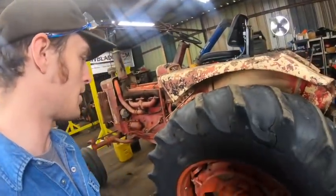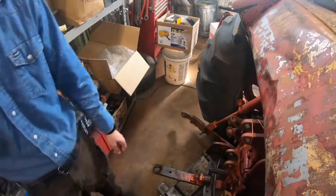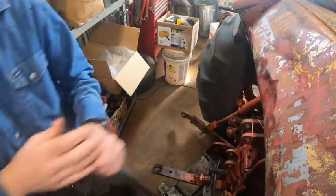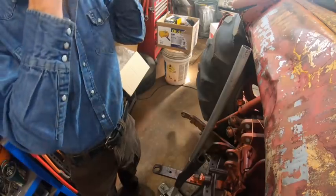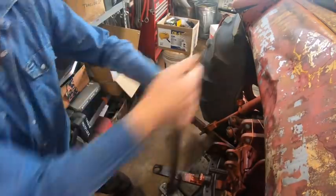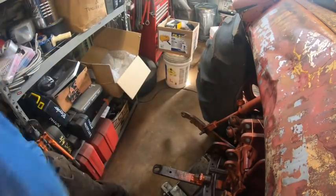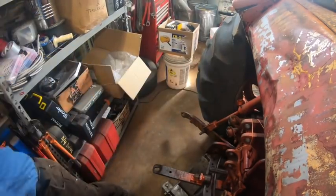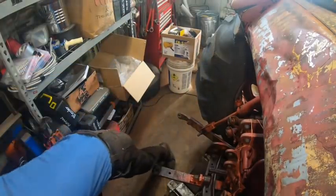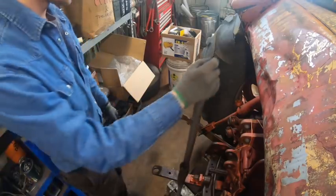I figure I might as well mess with this, but obviously that means I gotta figure out how to do this myself because this is just kind of one of those times that popped up and I was like, well, yeah, gotta get it done sooner or later. I think this tractor weighs about 10,000 pounds or so. I don't even remember what this jack is supposed to lift, but obviously we don't have to lift up the whole tractor, just a quadrant of it. What a nice reassuring sound that was. Isn't that what you want to hear when you're lifting something up you're going to be working on? Oh, we're hitting a relief on this jack. I don't know if you can hear that on camera.